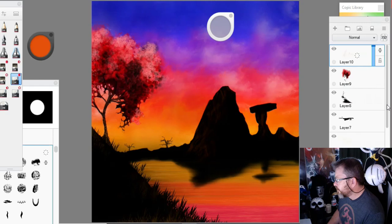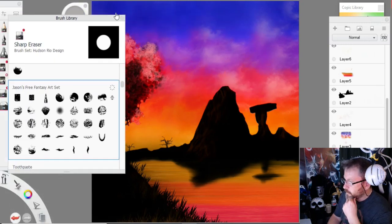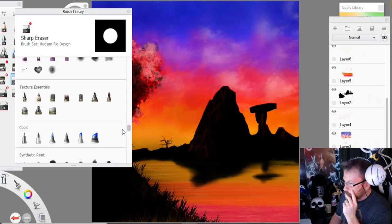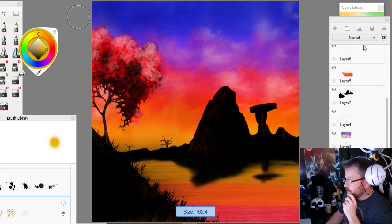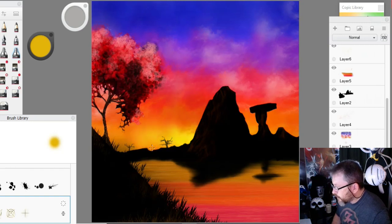Now we're going to go all the way back down to one of our first layers, and it's going to be this very first one where we just laid down the base colors for our sky. And we've got a brush built into this. It's a glow brush, and we're going to see how it looks on this layer first. These things work really well, but they can be really intense, so you gotta be a little bit careful. And the reason I'm picking this layer is because, as you can see, when I start putting this glow down, it's actually going to stay behind those clouds that we laid down, which is what we want.